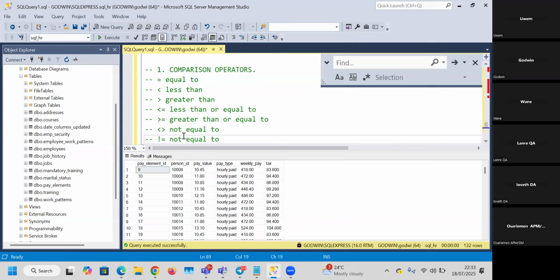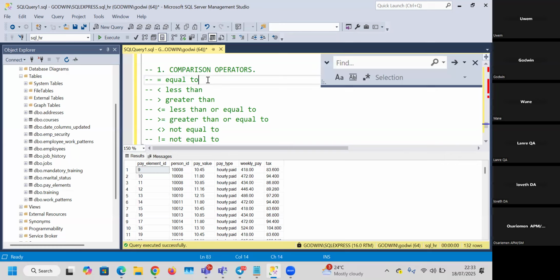Is there one that is double equal signs? Yeah, in programming language we use this. When we use a single equal sign, it's just an assignment. We use it in assigning values in statements.